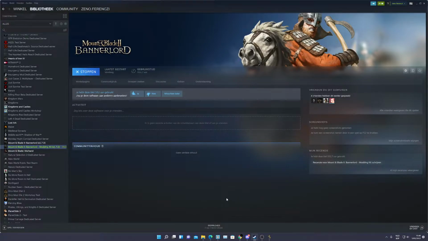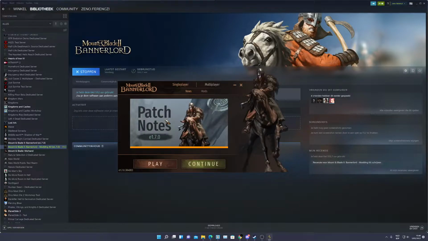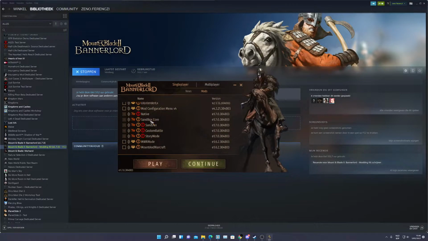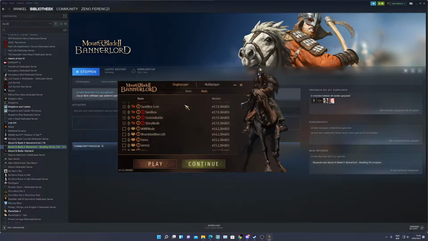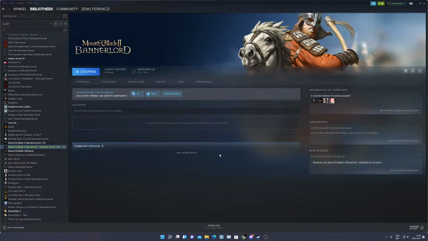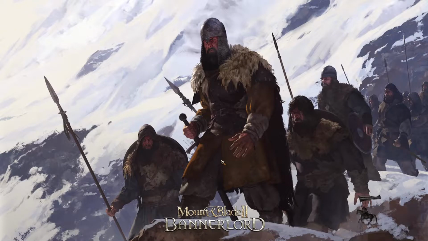Once you've installed that, you want to open it. It will be the same as the Bannerlord launcher. You have to go to mods, make sure everything is disabled, and then you want to start this up. This basically will bring us into the modding tools themselves, but they can be a little bit confusing, so I will try to explain the basics, and I might go deeper into it in another video.